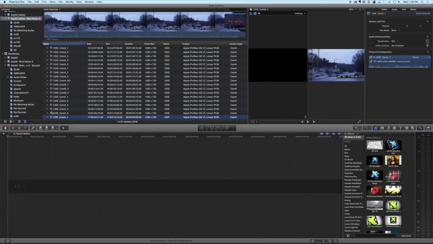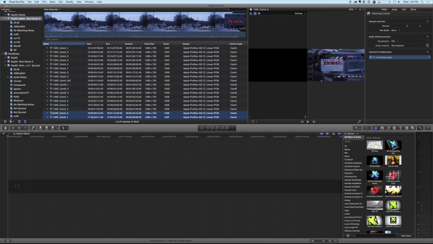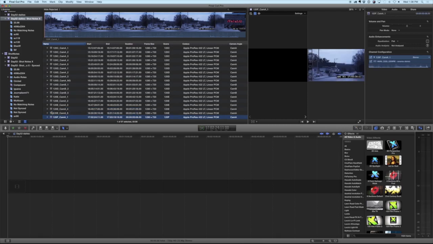Notice I'm starting from the bottom. The reason for this is that I can shift select and quickly patch all of these components, because it's going to update going this way with multiple clips. I'm going to know when my audio component settings aren't going to match, because I want to set all of these to mono before I edit them into the timeline. So this one is set to stereo. I'm just going to quickly do this across all of these.